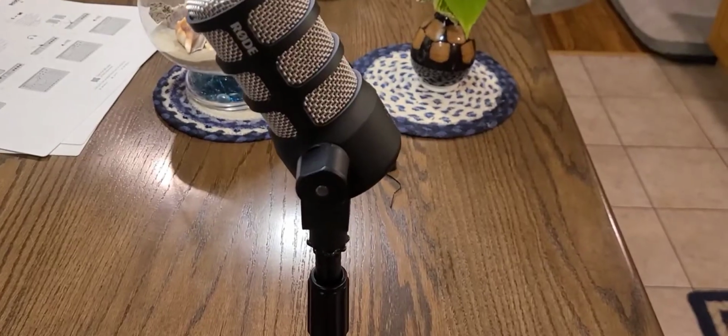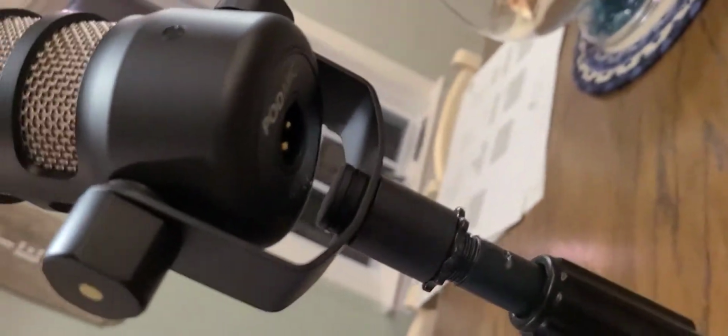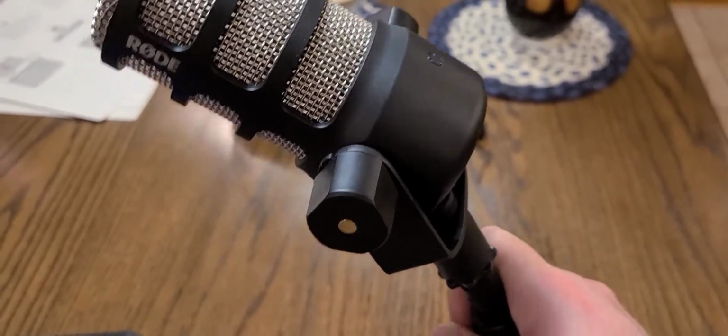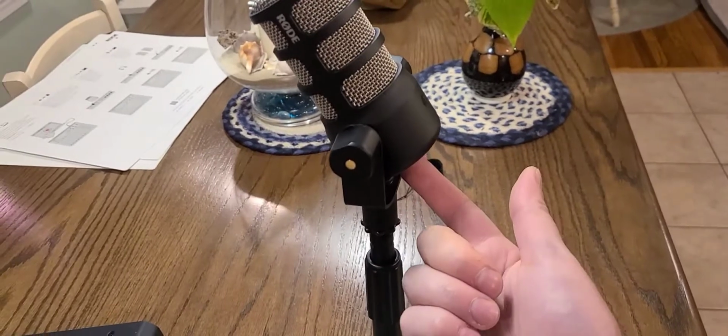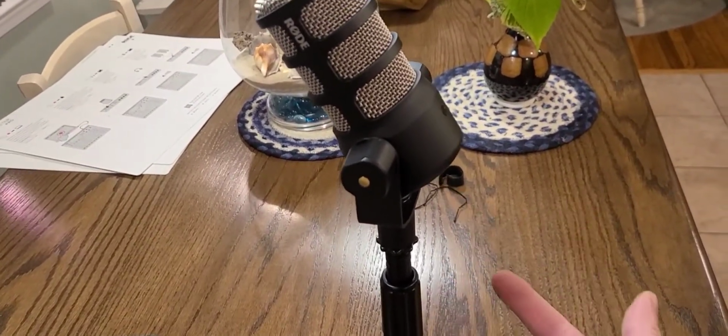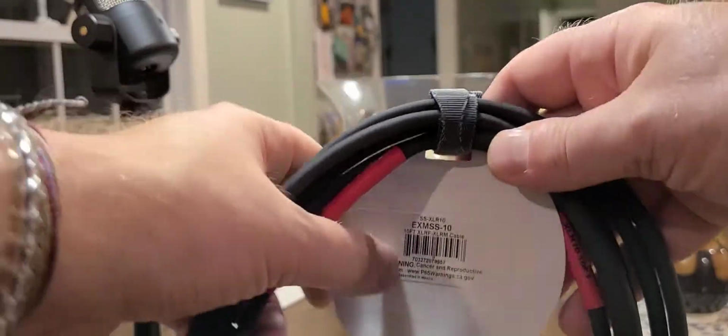So side note on this, these stands are a little bit difficult in one regard, that they have to be angled in order for the XLR to get out, right? So if this had a boom arm, I could put the mic wherever I want it and then angle the XLR cord out of it however I wanted to. So if you use this sort of a stand, your mic's going to have to be angled against the person that's speaking into it, which isn't always a problem depending on how and where they're sitting, but you have to keep that in mind. So I'm going to take apart the XLR cable.